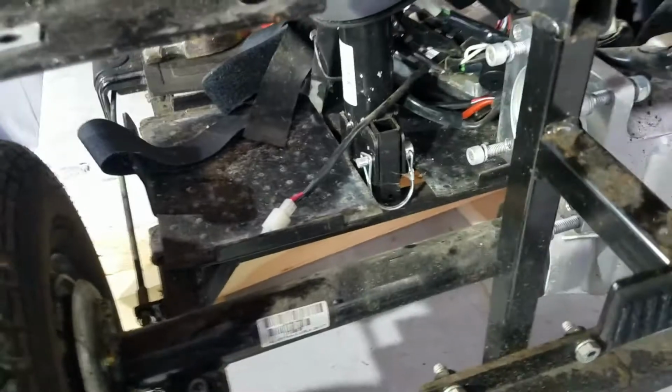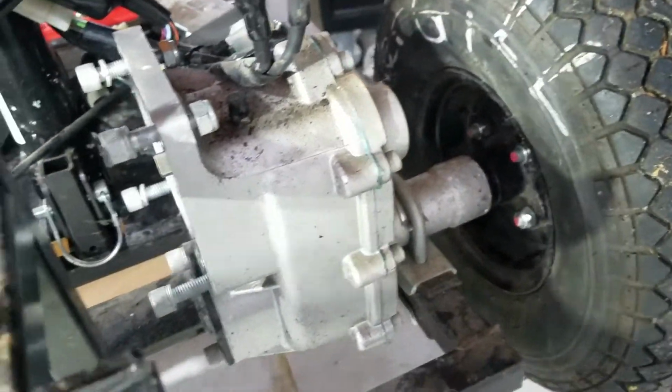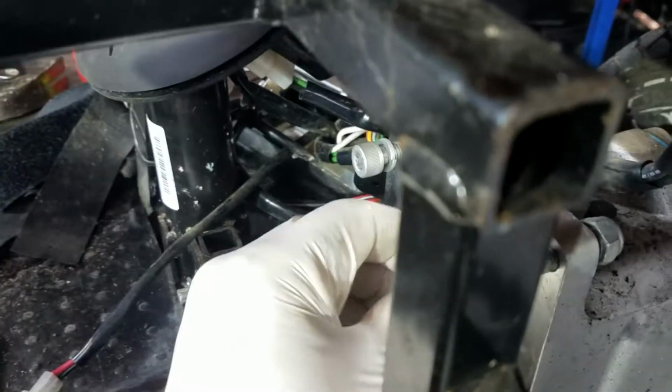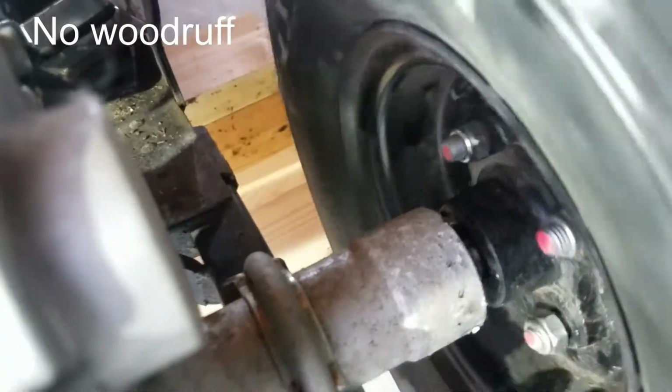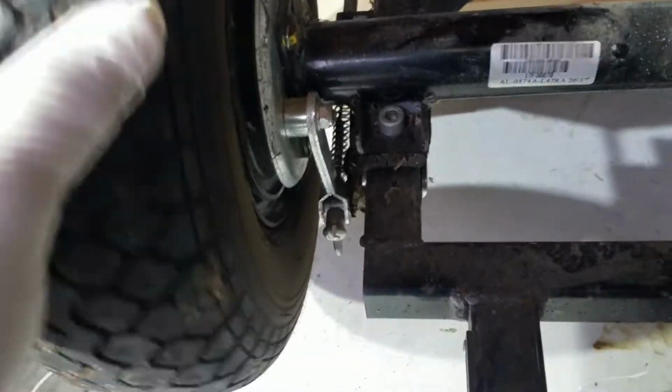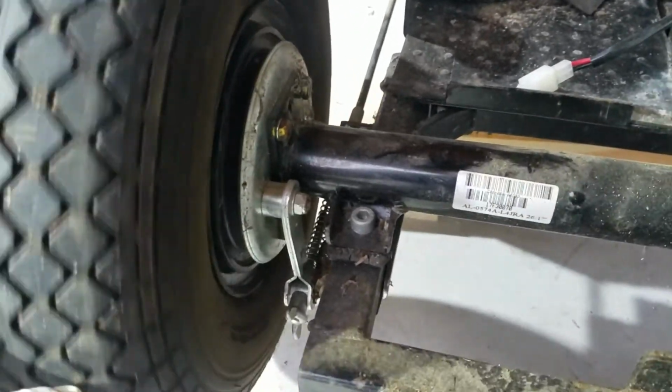Right guys, I've just started to take it apart to replace this axle over, and I've noticed that when it's up here, it does turn, okay. But what's happened is that this one will now turn the axle here. And if you do it gently, it might turn round. This wheel is actually, if you look down there, well, you may not be able to see it actually. The shaft isn't actually moving. There's a woodruff key in here.